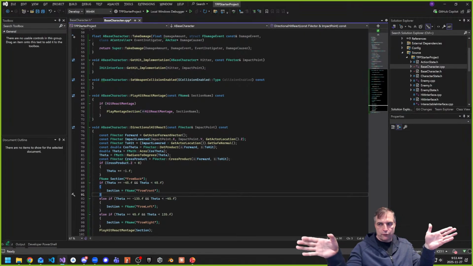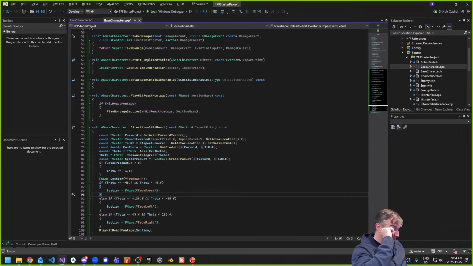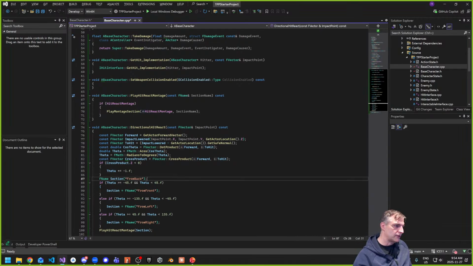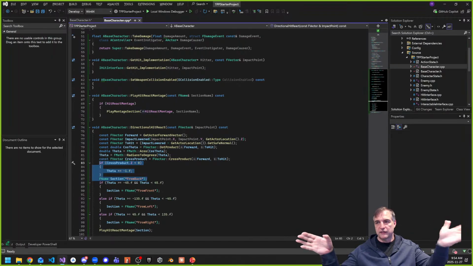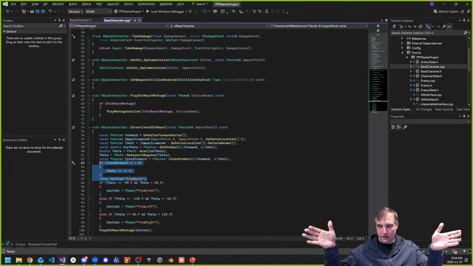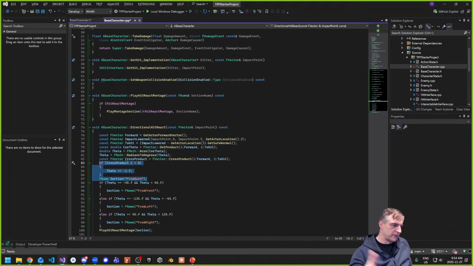So if you're at 45 degrees in front of you, you're getting hit from the front, right? The default, this one here, is from the front, from the back. Okay, that's what this is. This is being hit if your cross product is, kind of like, -360 as an example, or +360. That's what this is, okay? But this is from the front. So the angle is going to be a 90-degree angle from -45 to +45 in the front. If you get hit there, that's coming from the front.